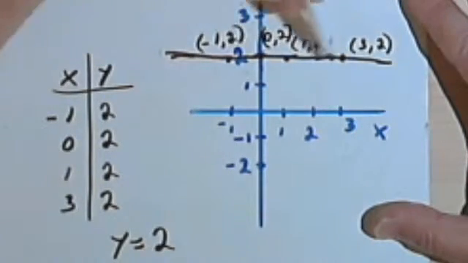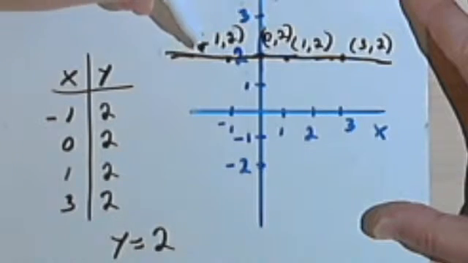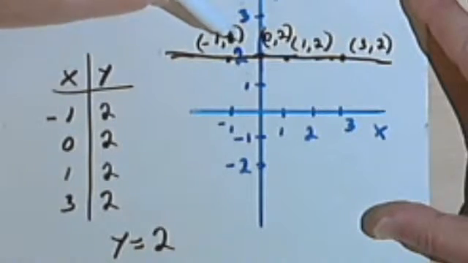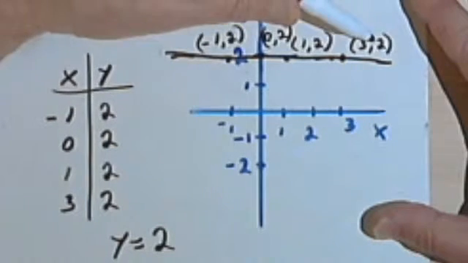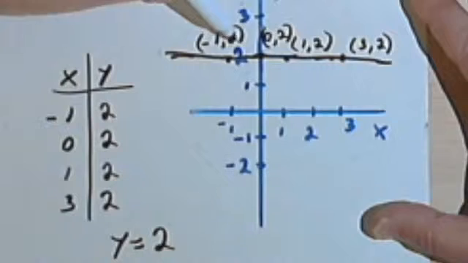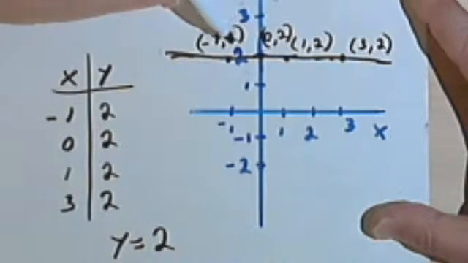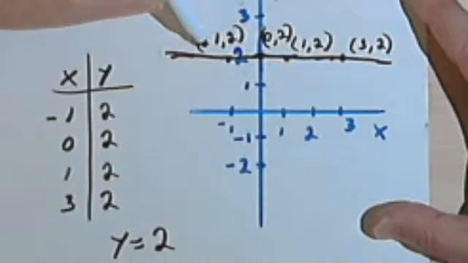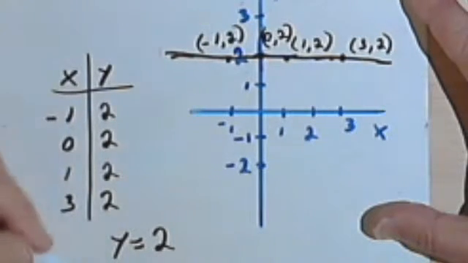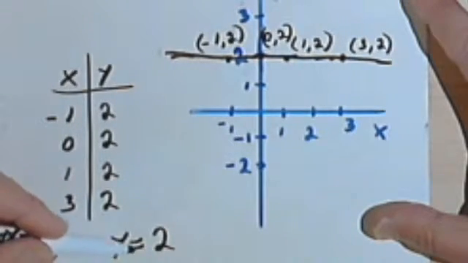If we have a horizontal line, and we want to know the equation for it, all we have to do is look at the y-values on that line. The y-values will be the same everywhere we look, the y-values in the ordered pairs. The x-values are going to change, but what we can always say about this is that no matter what, y equals 2.